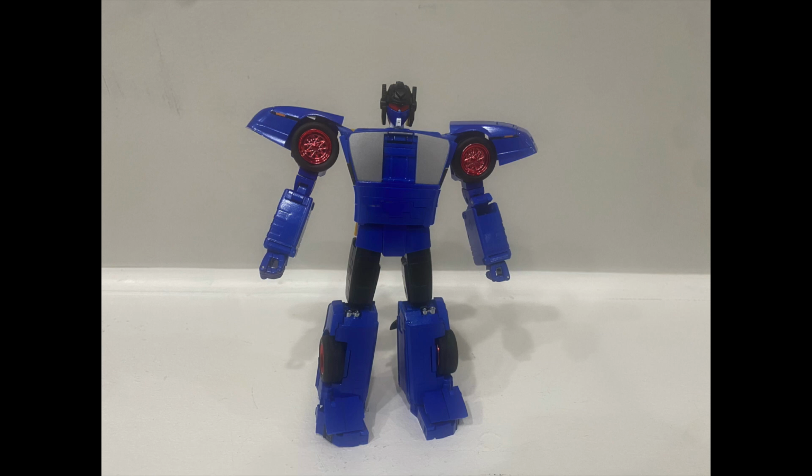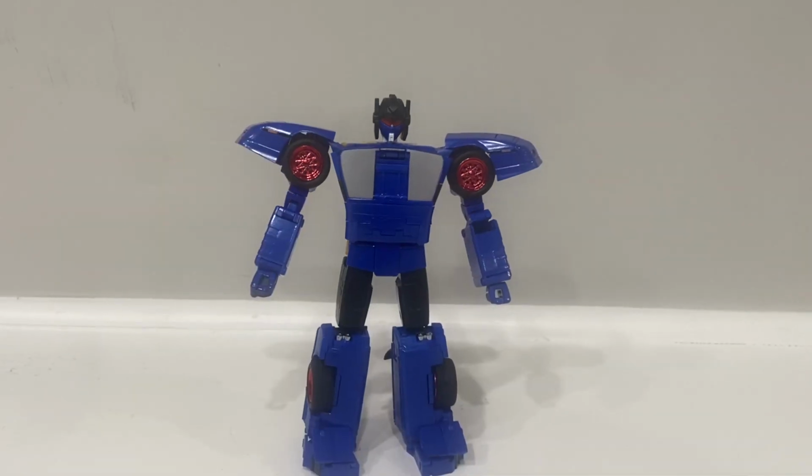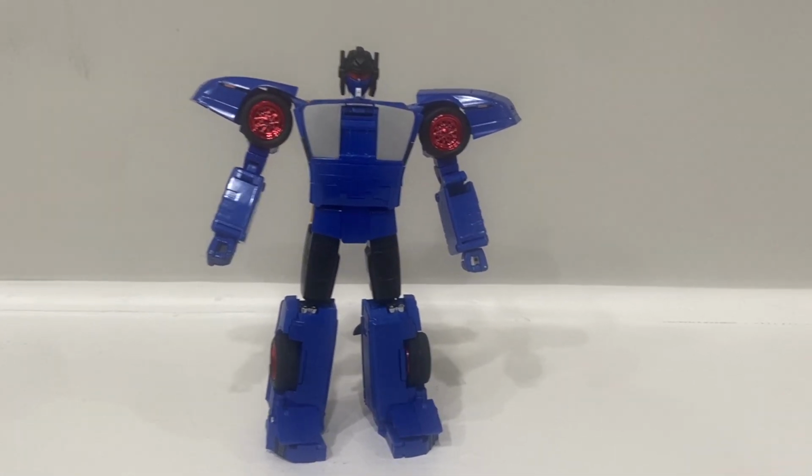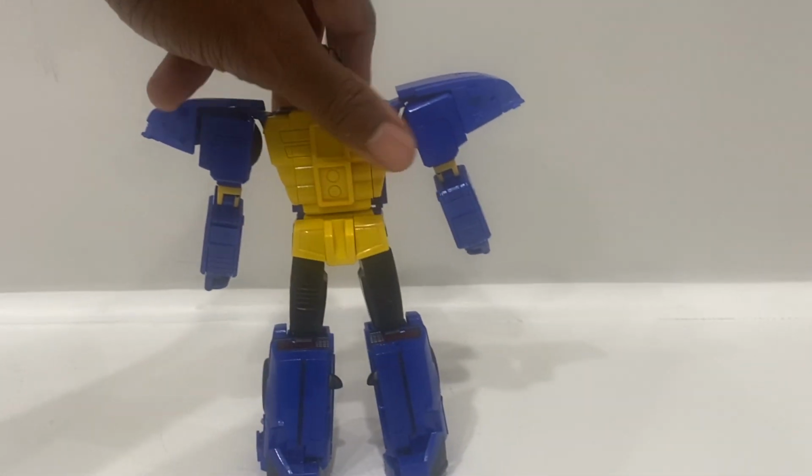And nobody's talked about this in the reviews I've seen. You can't put decals on him because the decals don't hide. So basically, when you flip him around, if you put decals on him, you see the other side.